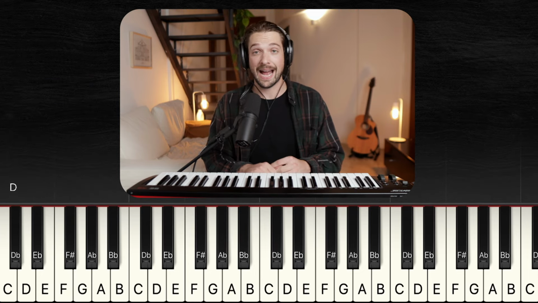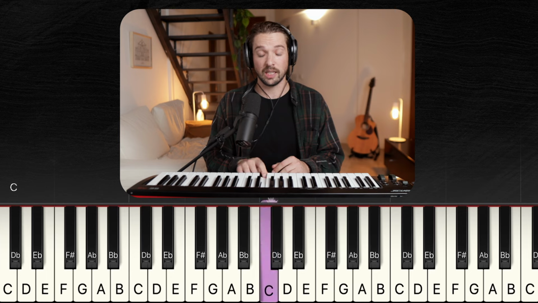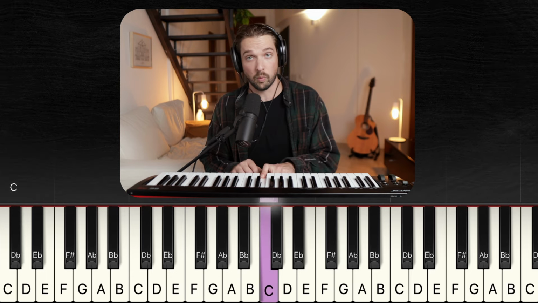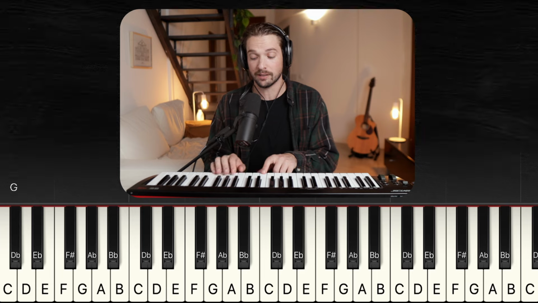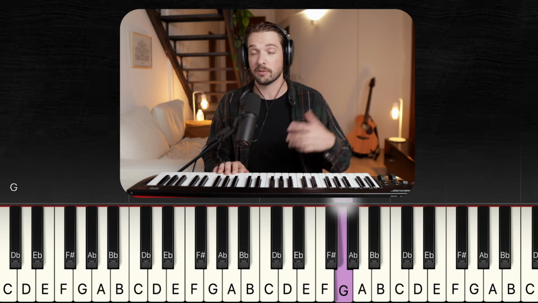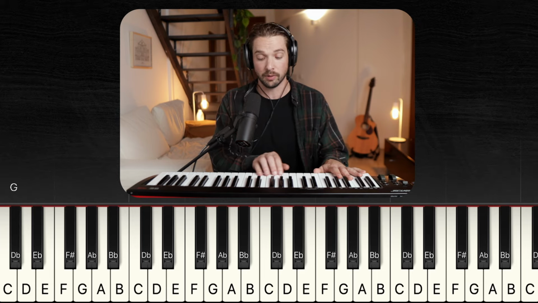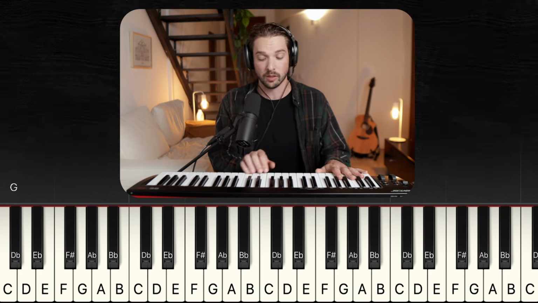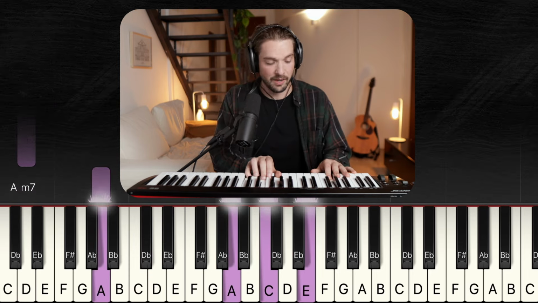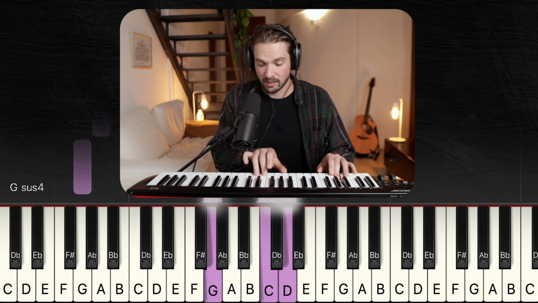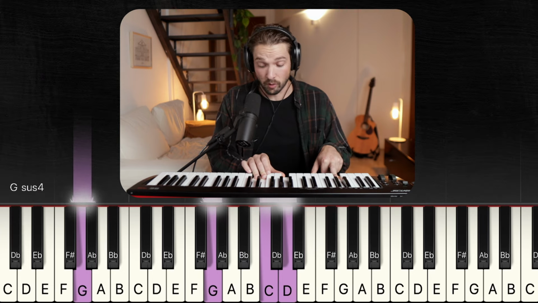Some other things you can do to add some spice to your chords is just either drone on the first note or the 5th note and add those into each of your chords. So in this case, 1 and 5, I'm just gonna add into every single chord that I'm playing, no matter if it works or not. So first we have C, D7, A minor, G add 4 or sus 4.